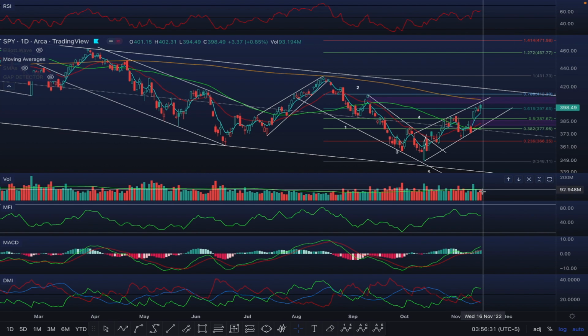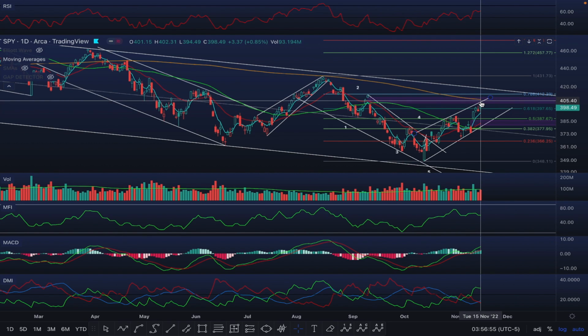And if we take a look at volume, unfortunately, this just shows that volume was not quite strong during the trading session, mainly due to the fact that we got some news about Eastern Europe and some missile strikes, so maybe people just stayed away from the market, who knows. But it just shows that volume is not strong enough to support a break above this trend line here, and we're not even close to the 200-day moving average.